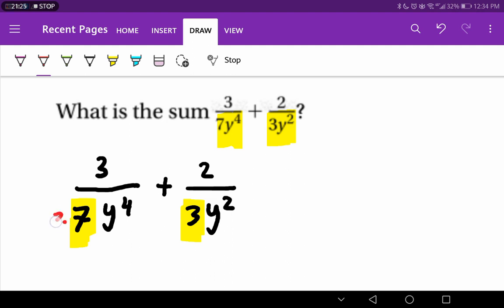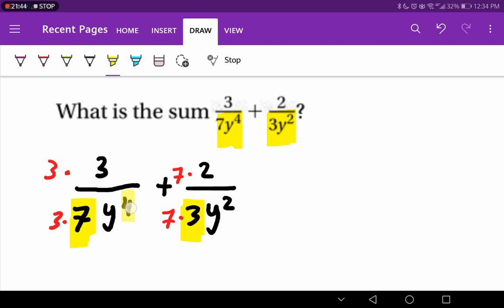So the first number I need to multiply by is the left side by 3. And if I multiply down, I have to multiply up. Good. And the right side, I have to multiply by 7, and the top number also by 7. But am I done, Mr. Muhammad? I think no. Why? Because I have a problem here.